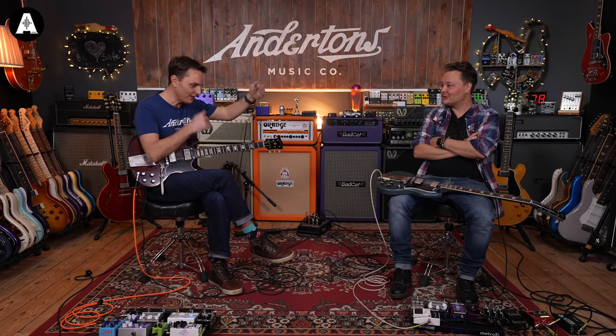I don't think I said this in the 58 video. Right now, there are about 50 codes in the Murphy price list. That's across different models and different colors and stuff. So it's not a massive range. And Andertons will have all those coming through, though with incredibly long lead times. So don't expect mountain loads of them to come in.